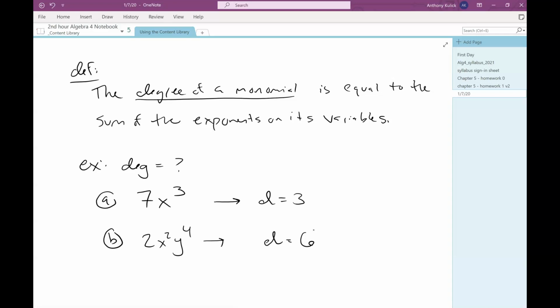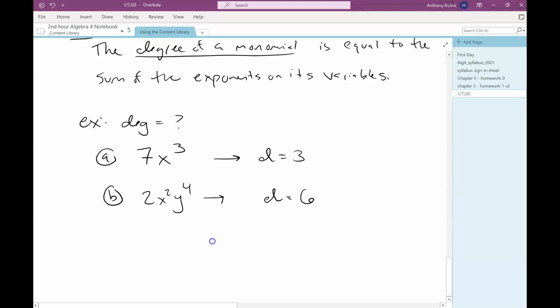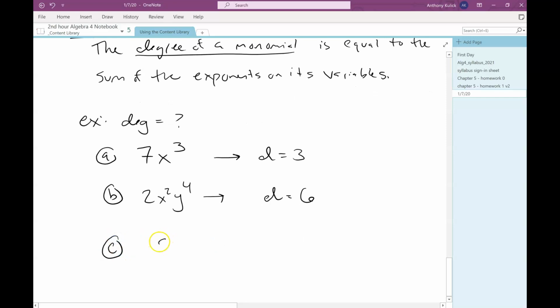Is 8 a monomial? It is. It meets the definition. It's the product of numbers and variables, right? We just didn't multiply any variables. That's okay. So this is a monomial. What's its degree going to be then? Not 1, because what's the exponent on the variable? Is there a variable? No, so its exponent would be 0. As opposed to if you had 8x, that has degree 1, because the exponent on the x is 1 in that case. Everybody feel okay about using the degree on monomials?